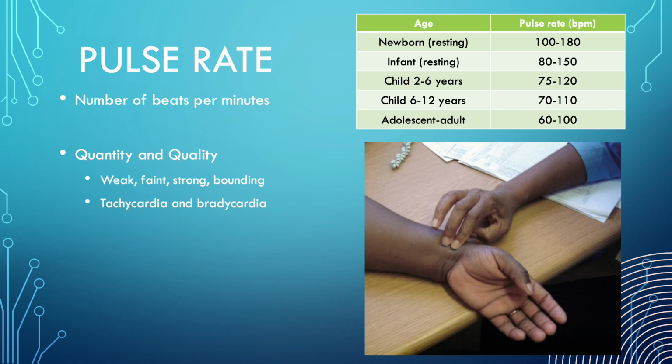Now, those ranges are for an adolescent or an adult. A child between the ages of 2 to 6, if they had a heart rate of 60, that would still be bradycardia because it's slower than what is appropriate for their age. Same with a child between 2 and 6, a heart rate faster than 120 would be tachycardia for them. So those terms are in reference to faster or slower, but it is dependent on age.